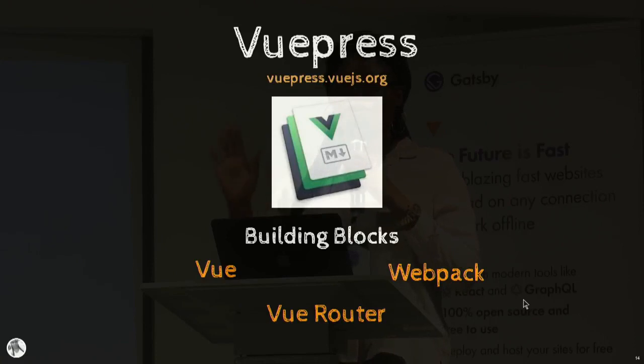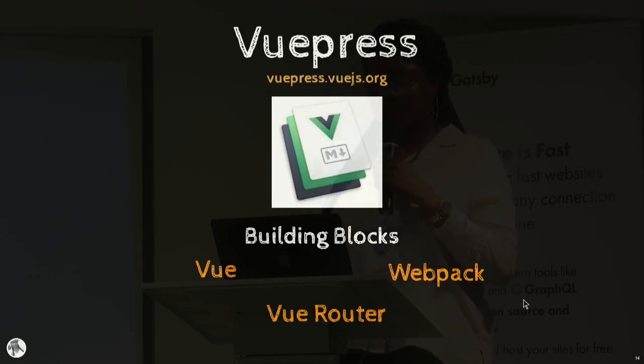How many of us here know about Vue or have used Vue before? Can I see your hands? Few hands. Please, if you know about Vuepress, let me see your hands too. Only 1 person, 2 people. Wow, okay. All right, so Vuepress, please, after this talk, people should check Vuepress out. It is really, really amazing. Yeah.